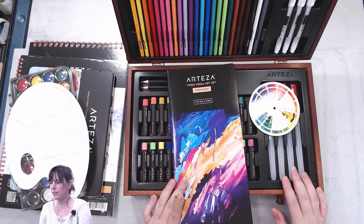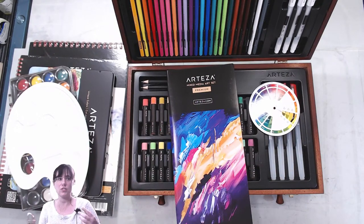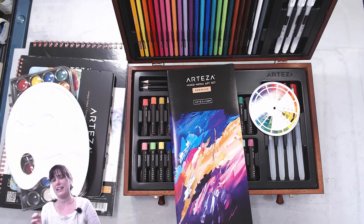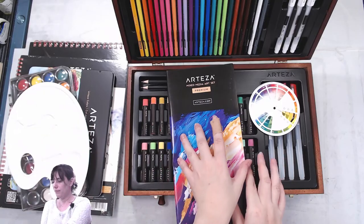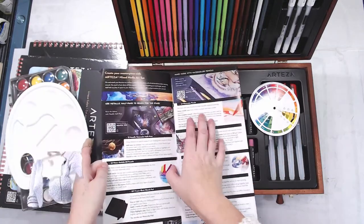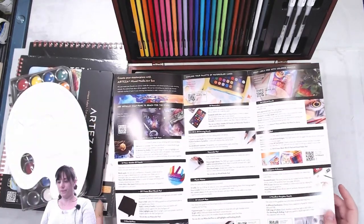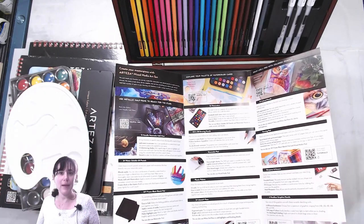So something I did notice is that these are all abbreviated versions of their larger sets. So the paper pads are half the size, with the exception of the Arteza watercolor paper, of their normal pads. So the DIY frame sketch pad, I think, has 20 in it normally, and the one we received has 10. So, you know, stuff like that. So we also have a big old brochure. And I'll just read through the whole thing in case you guys weren't able to make it last week.